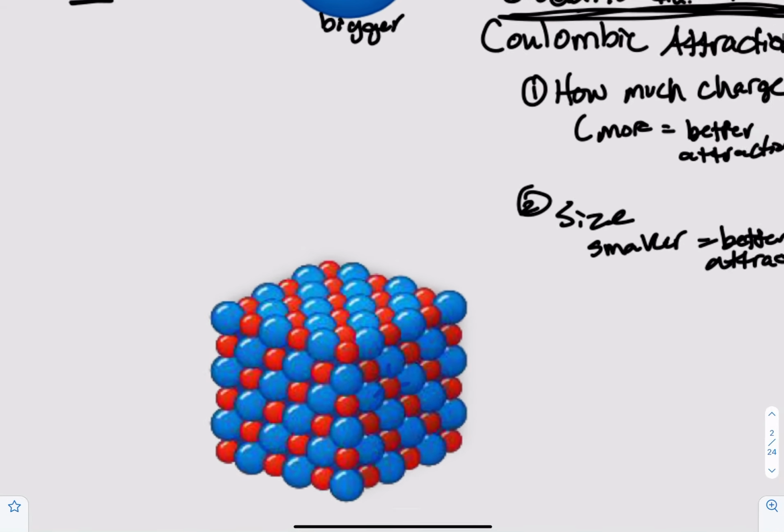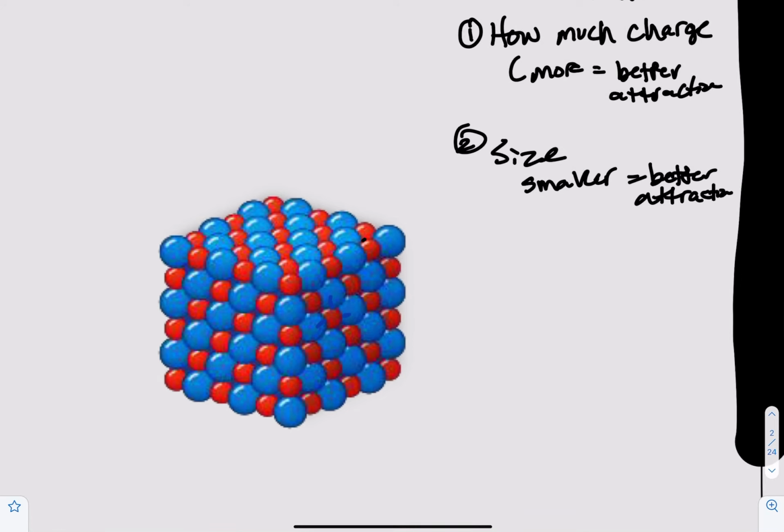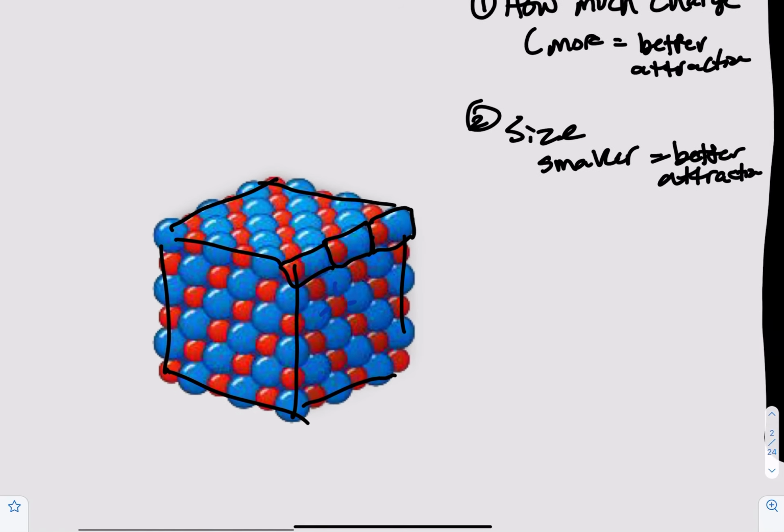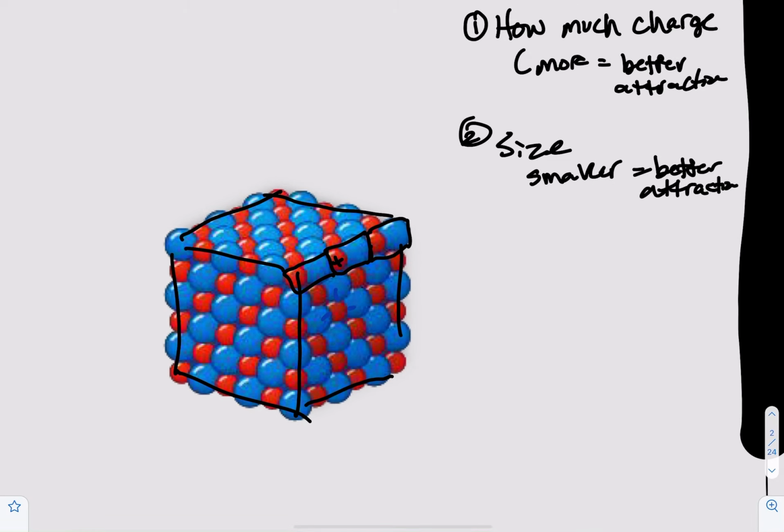So lastly, these are interesting in how they look. When they get together, they don't just stay as little formula units, but they get just the tiniest bit of attraction to the one next to it and to the one next to it. You can see overall it has this cube look to it. We have different categorizations for the different cubes. You might see those later in chemistry, but not in this course. You've got the positive and the negative, but notice that the negative one on the next formula unit is what gets next to this positive charge. And again, this negative one is going to go over there. So they line up all spaced perfectly, alternating positives and negatives.